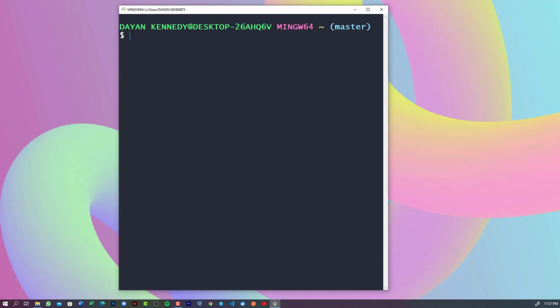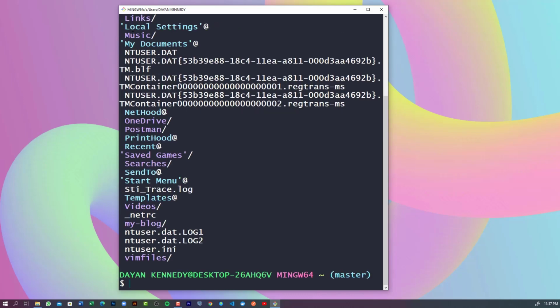For example, if I list all the items in my root directory by typing the command ls, then you can see all files and items in my root directory. This is something I don't want to do right now, it is of no use for the purpose of creating a virtual environment. So let me clear everything.